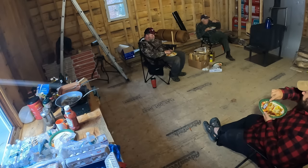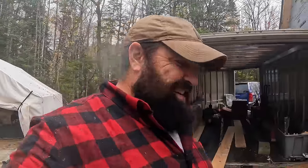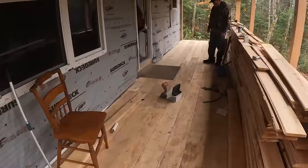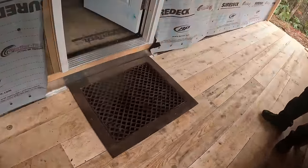One thing we do, Ken, is we eat pretty good. We are back in the northernmost rainforest in the world - North Maine Rainforest. We got quite a bit done this morning. Kenny and I finished the porch. As you can see, the dry boards are all fresh ones, and we threw this floor grate in. I'm pretty excited about that.